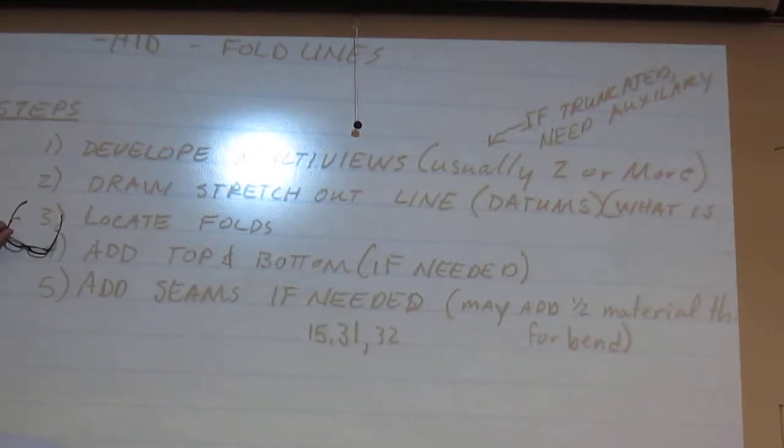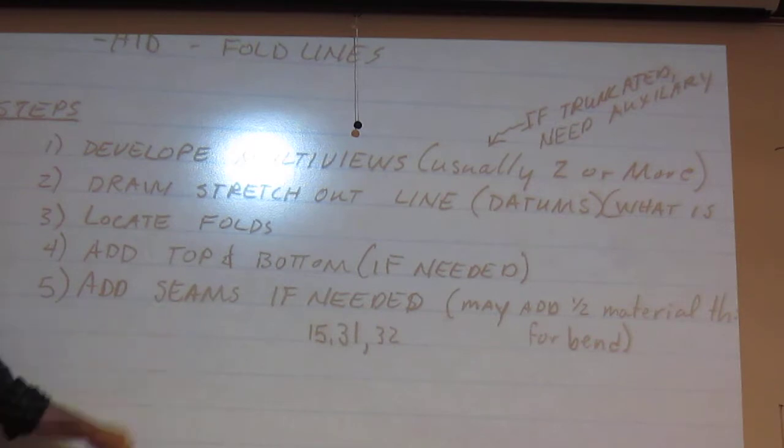Then you add your tops and bottoms. Once you finish the main pattern, again here this is probably just copying right from your multi-views, because your tops and bottoms need to be true size and shape that you add on here. Last thing you will do is add any seams. Now, one thing to add on seams.